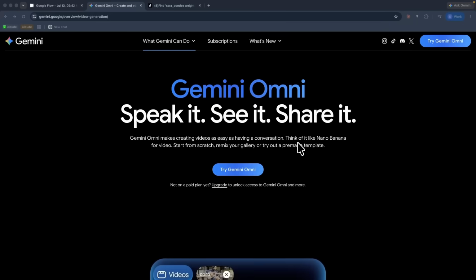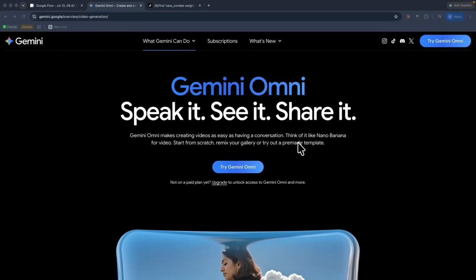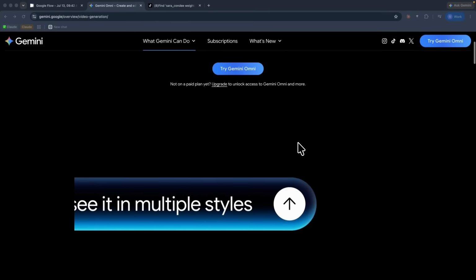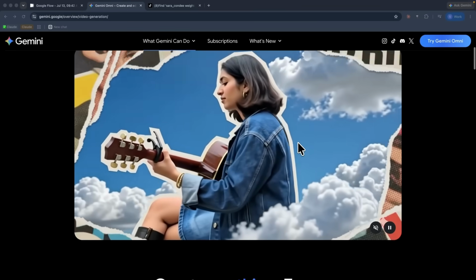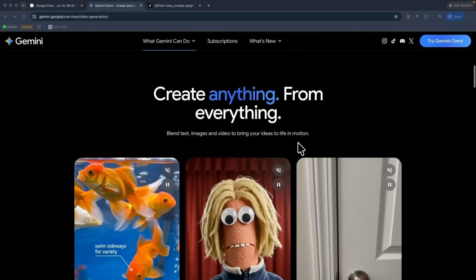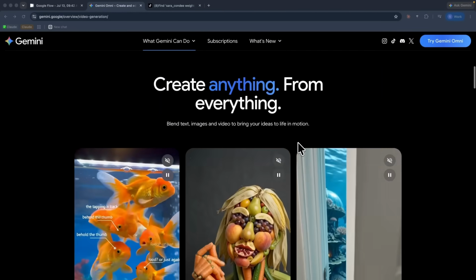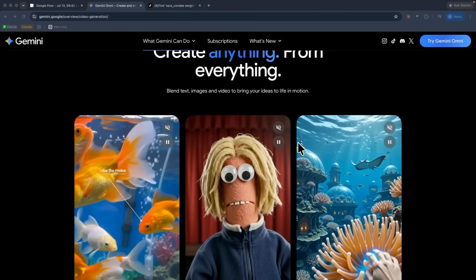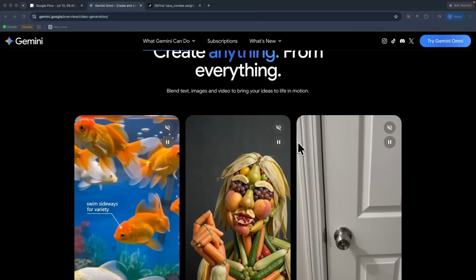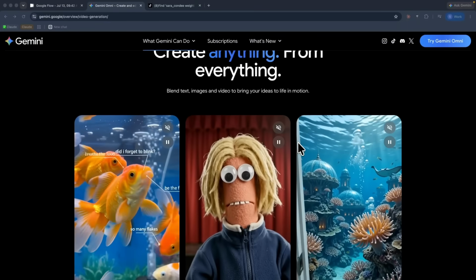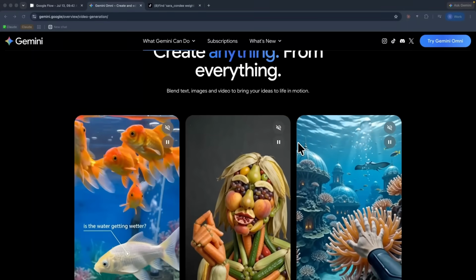In this video, I'll be showing you guys step by step how you can use Gemini Omni to edit videos. Gemini Omni is one of the most insane AI video models out right now, and we're seeing the most insane results with this model. But there's one feature not enough people talk about with it, and it's its video editing abilities. I've pushed Gemini Omni to its maximum abilities when it comes to video editing, and it can do just about anything. So in this video, I'll be walking you guys through step by step how you can use Gemini Omni as a video editor and how you can even split test some of your different videos and replace characters in videos with Gemini Omni.